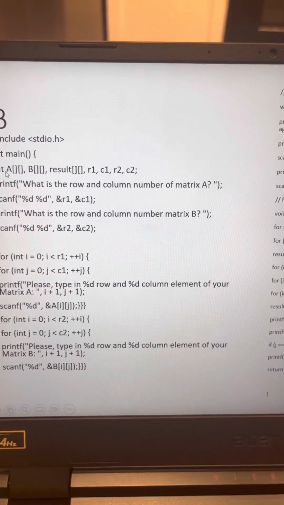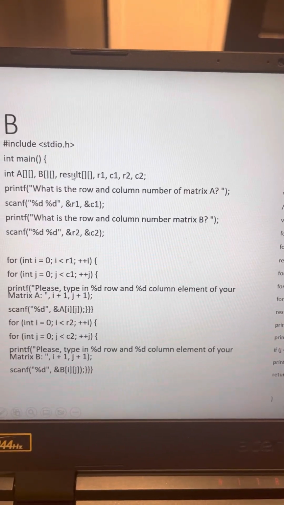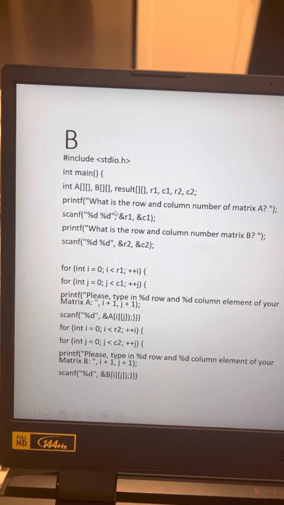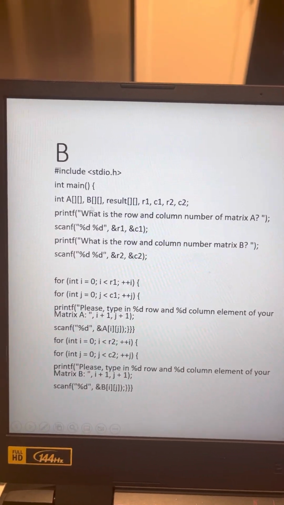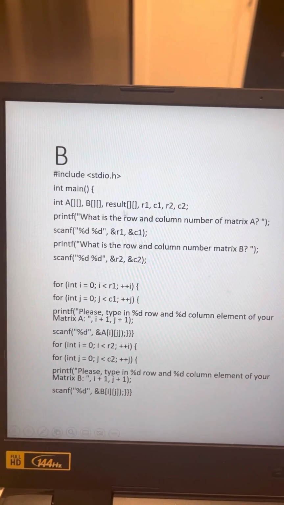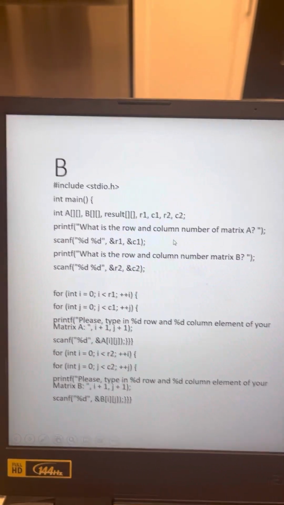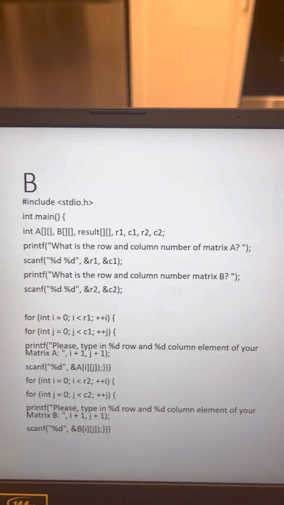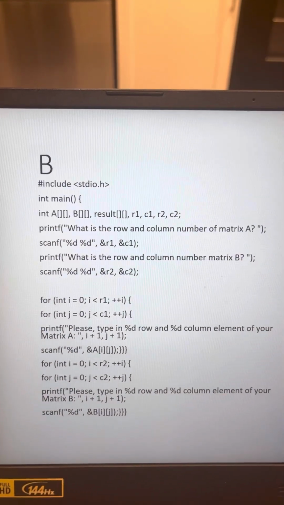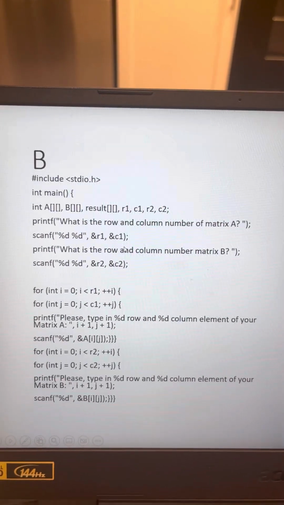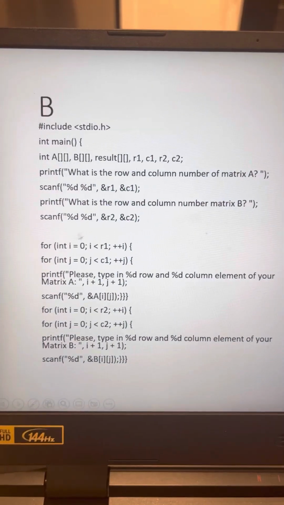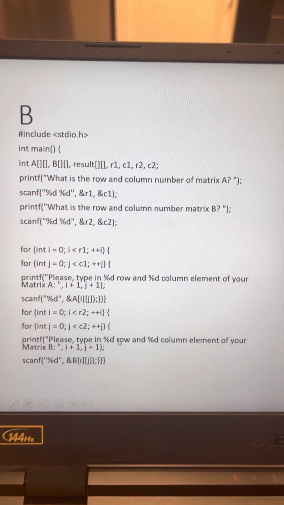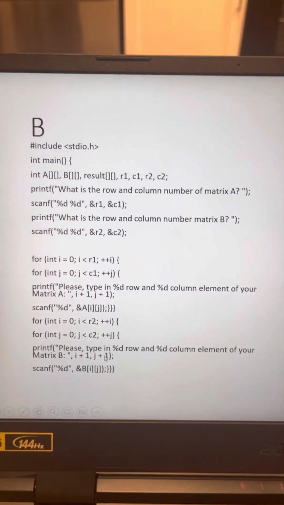And I set up a few arrays and some variables in order to set up my matrices I'll be using and the row and column numbers I'll be utilizing. So I have the user define our row and column number of matrix A and B with a simple print and scan combo. And then I set a timer, and that's supposed to count up through all the elements in either matrix. You're prompted to do A and then B.